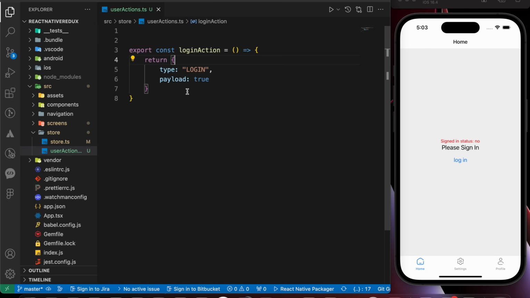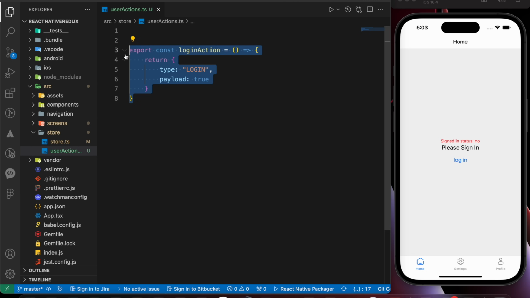Maybe someone wonders and tells me, you lied to me because you said an action is a JavaScript object, but that's not a JavaScript object, it's a JavaScript function. I'm going to tell you, I didn't lie. This function is called an action creator, and our action is that object. So now you have to know the difference between action creator and the action. An action in Redux is a plain JavaScript object. That object is the action, and this function is an action creator that returns our action.